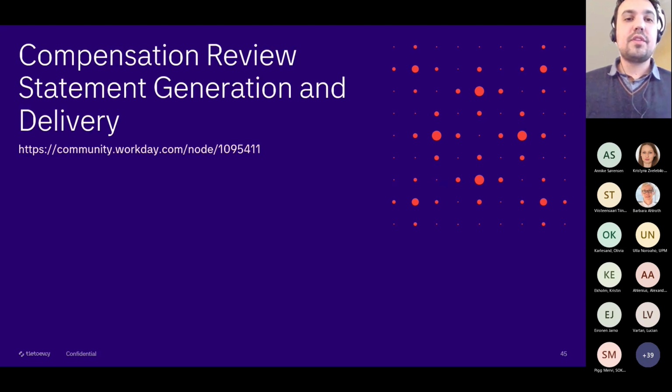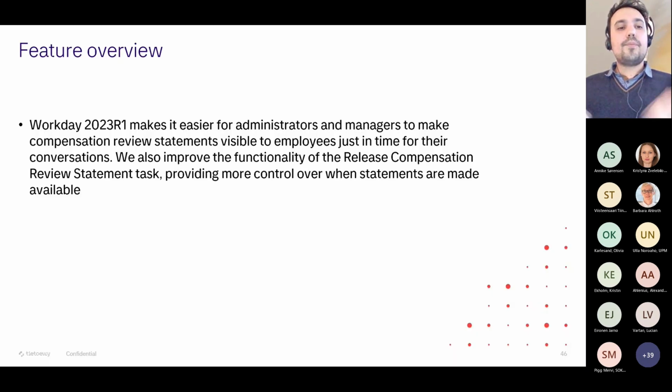Go quickly on the compensation statement generation and delivery. With this new feature, Workday makes it easier for administrators and managers to make compensation review statements visible to employees. For example, you have completed your compensation review and you're planning to have the statements visible to employees a month later. With this feature, the manager could request the statement to be visible earlier for the employee if they have already had their discussion together. It's an improvement of the Release Compensation Review Statement task.